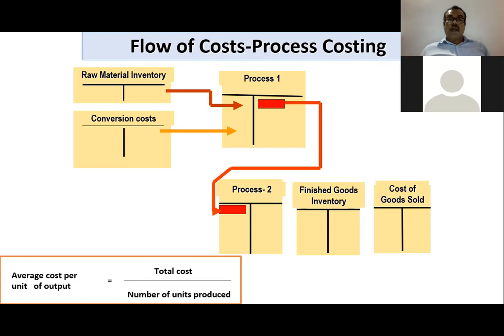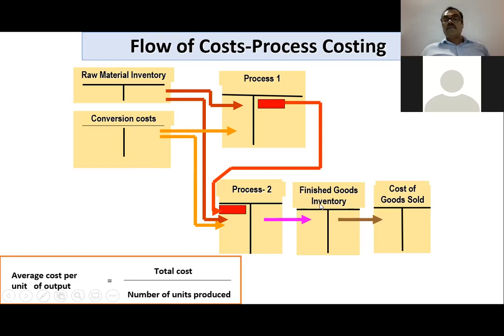So the output of process one goes to process two. Here, for accounting purposes, what do we do? We transfer the final financial value. We do not worry about other things, such as how it takes place. Managerial skills, quality, all those things will have to be looked after by some other people. Then process two goes to finished goods, and once they are sold, cost of goods sold. Already you have some knowledge about this. Finally, if you want the average cost per unit to produce, total cost divided by number of units gives you the cost.